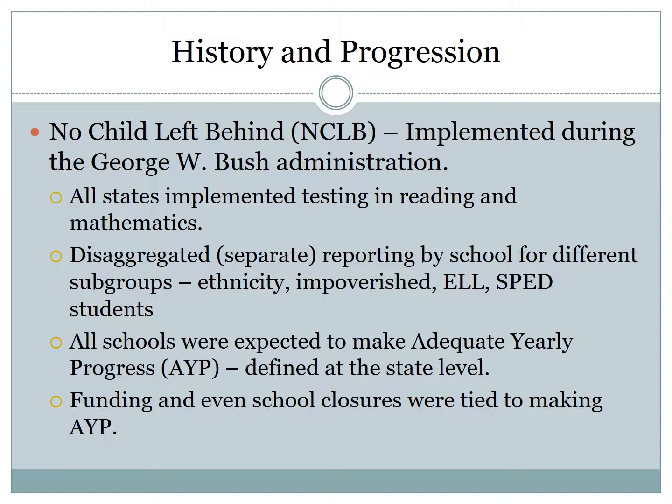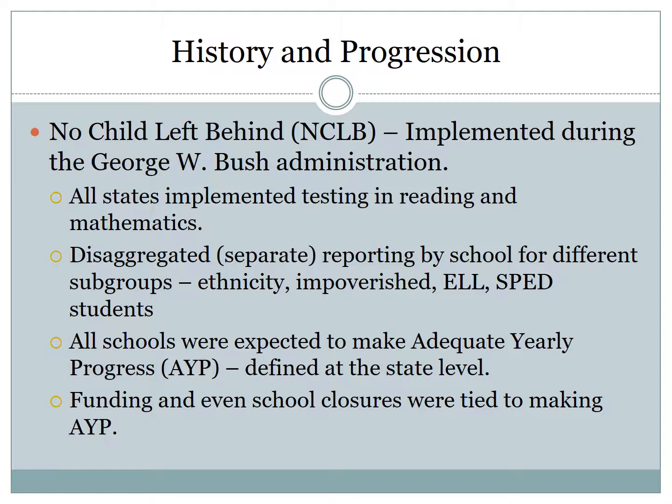For impoverished students, for example, students on free and reduced lunch, how were they doing? For ELLs, for special ed students. And the point here, as the name implied, was that some of these students were falling behind. So we had to test them in order to track how they were doing year upon year upon year.